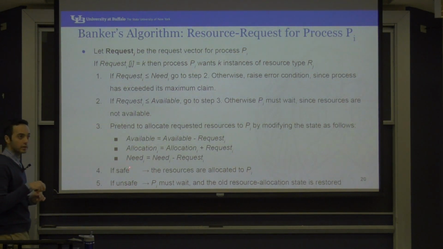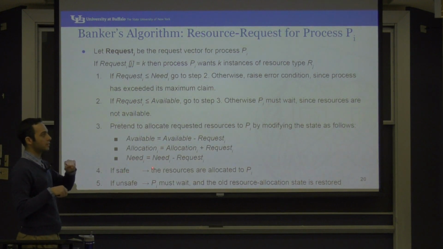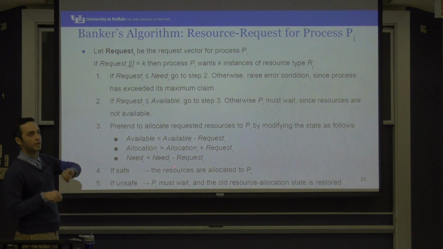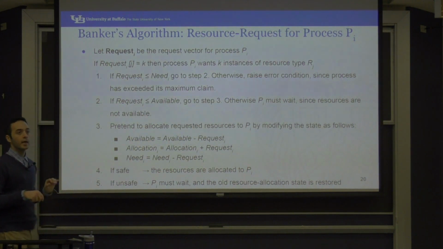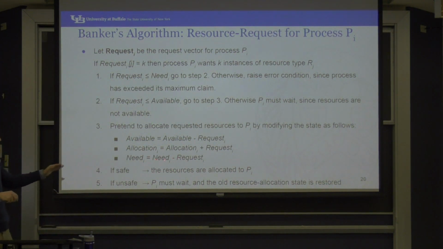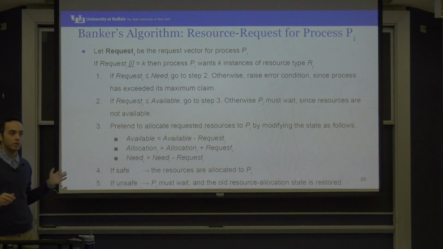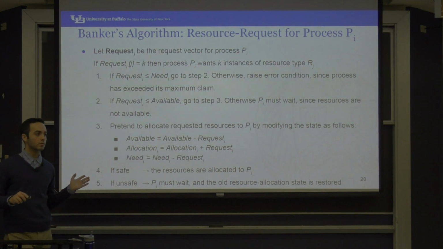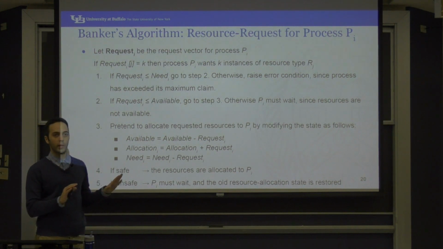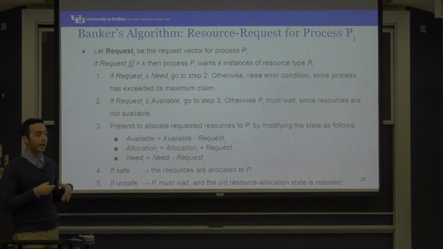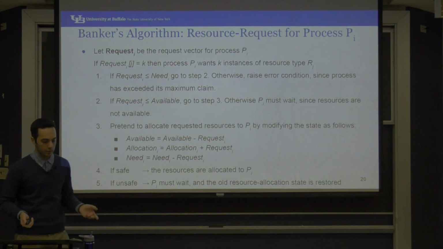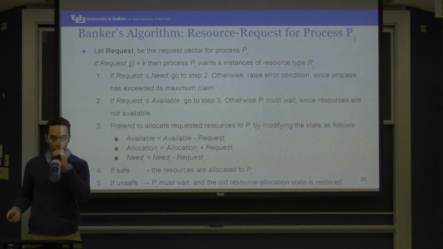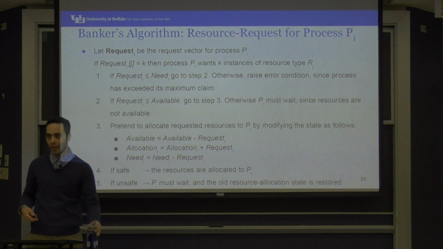If we will be in the safe state, that means this request does not take us from the safe state to an unsafe state, and then we can allocate that to PI. If we allocate it and then we end up in an unsafe state, then we don't give that resource to PI and make it wait. All right. Again, this is expensive in terms of computation, but this is the algorithm. Any question?